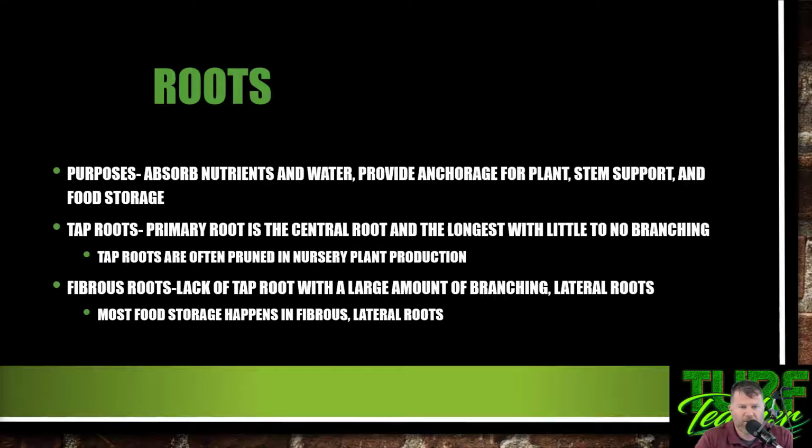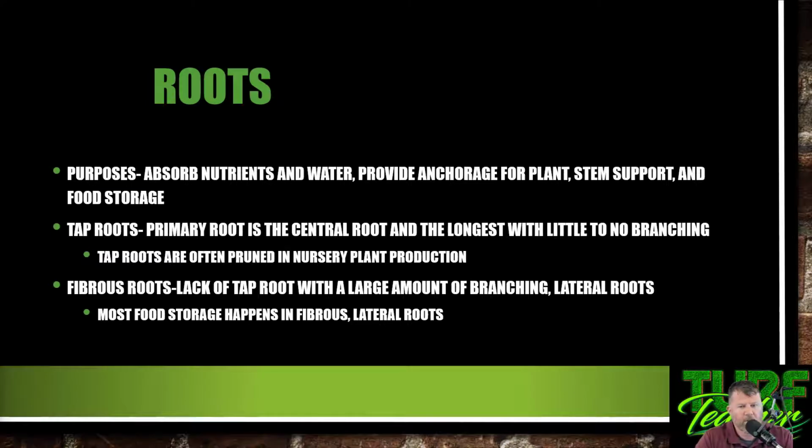Roots. The purpose of the roots is to absorb nutrients and water. Below ground, they're pulling in all this food, the fertilizer that we give, and they're absorbing the water. They do provide anchorage for the plant, stem support, and food storage. Now, that stem support keeps the plants anchored to the ground. And anytime we have these horrible storms that come through, and we've had several days of rain and high winds, that support may get a little weakened with the soil. As the soil gets weakened around it, these stems may fall over, and that's why we have trees fall.